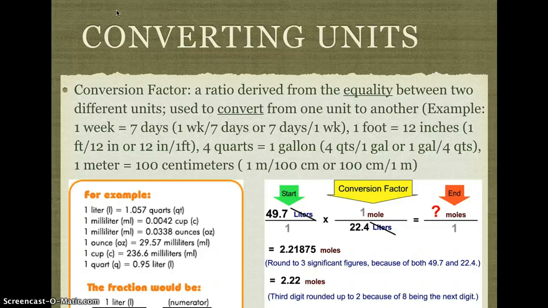So if we look over to the side table here, if this was included in this other example, it would say 1 mole equals 22.4 liters. So that's what we're using, and it is looking like a fraction. Get used to it. We're going to use a lot of fractions here. Now the rest of the problem you don't have to worry about now, but you notice that they give you the answer and then they round it and they're telling you about significant figures. That's a little foreshadowing of what we'll look at in the next video lecture.